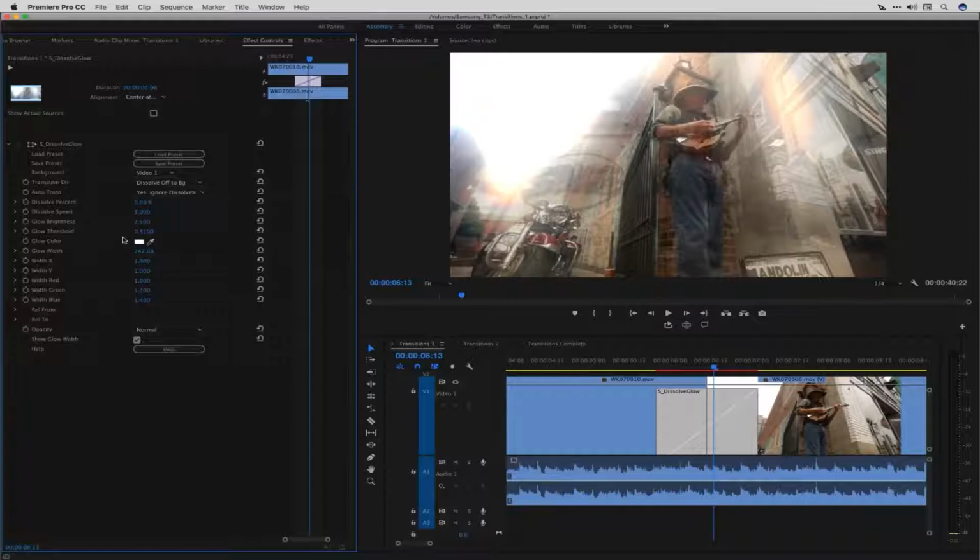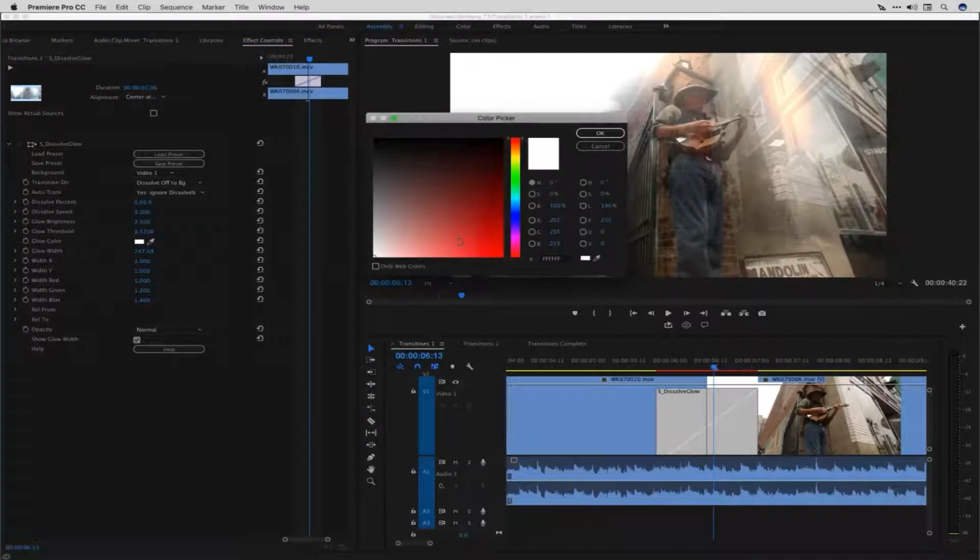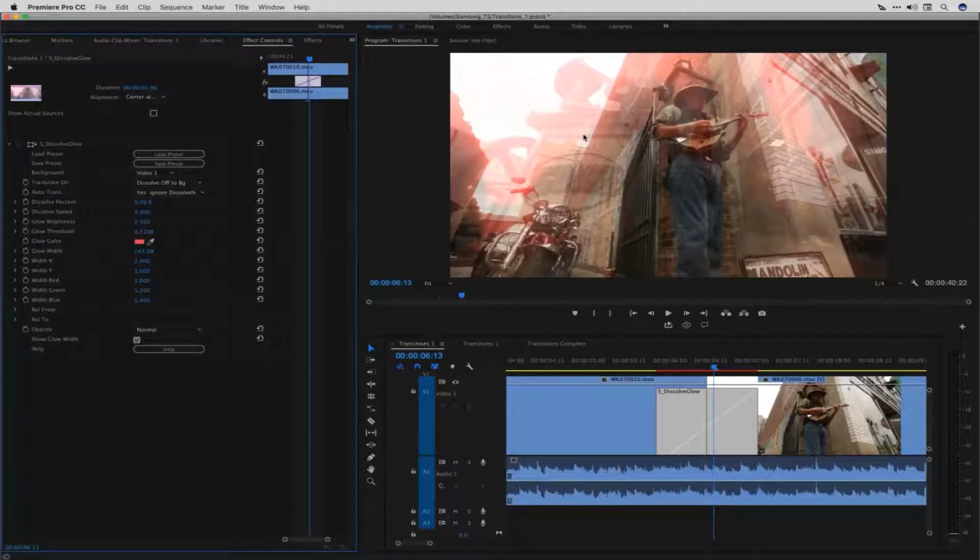Now I can go in here and also change the glow color. So I'm just going to click in here and select a red color. Maybe something just a little less vibrant. There we go. I'll choose OK, and that will update. And another thing I like to do is play around with the glow width. So just to show you what 0 looks like on both the X and the Y, I'll start to increase this further. And we can get a little bit of a softer glow when we start to play with the X and Y value. If you're trying to move slowly, think about using that Command or Control key on a PC.